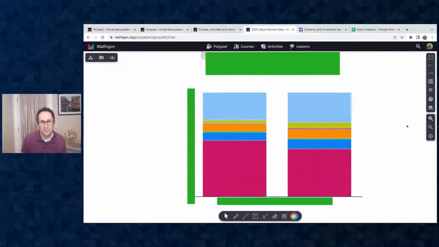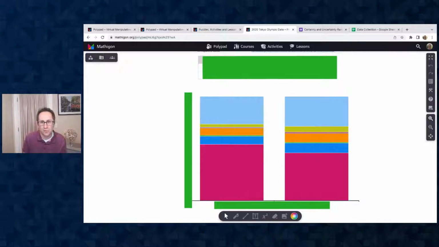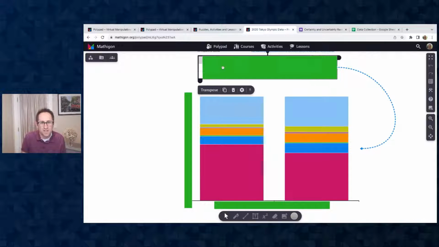And so the protocol in a slow reveal graph, you can Google slow reveal graph. It'll take you to a website that is made by Jenna with all sorts of awesome graphs that she has made. The protocol is you have a conversation with students about what they notice and wonder about the graph. But what I really like on Polypad is this is the table here.